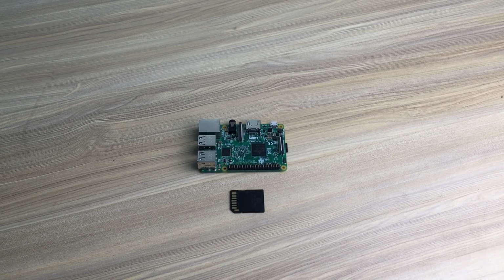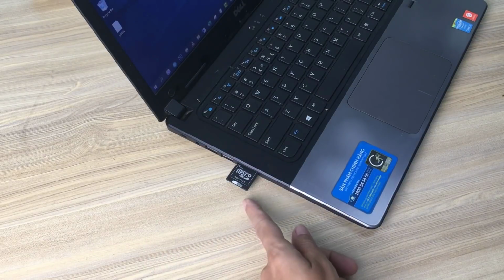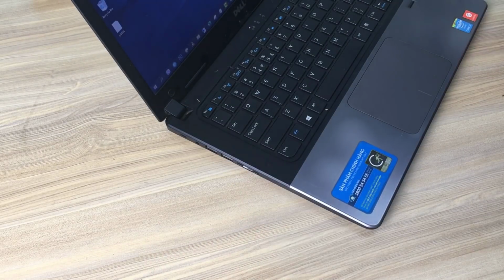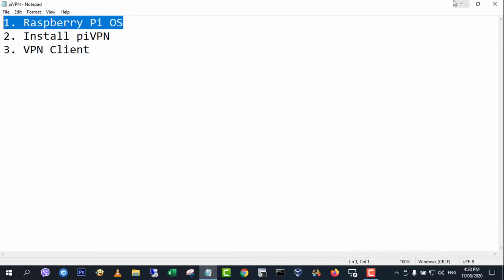Hi, in this video I show you how to turn Raspberry Pi into VPN server. First, install an operating system for Raspberry Pi.